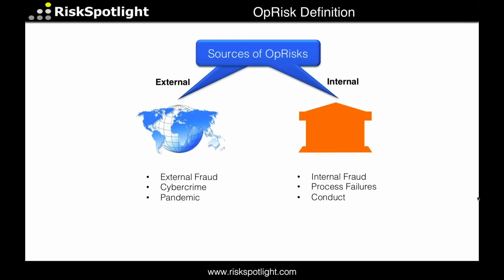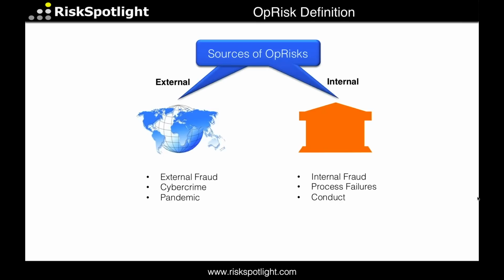If we expand that definition, there are two sources of operational risk. The source of the operational risk could be outside the organization. Examples of that can be external fraud, where external fraudsters may steal data about your customer and then use that data to commit fraud on your customer accounts. Cybercrime could be another example. Pandemic could be another example, where those operational risks start from outside your organization, but of course your organization may have to bear the consequences of those risks, and the objectives of your organization will also get impacted if those uncertainties were to happen.